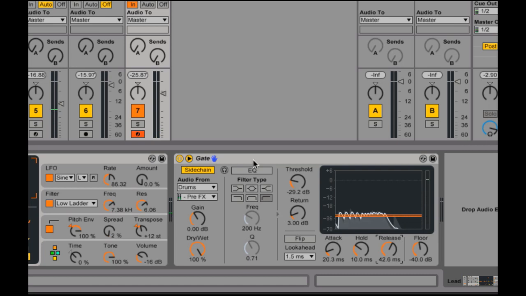Now what's happening is this Gate is opening and closing depending upon my hi-hats. It's a great way just to mix it up and get a different type of effect on the synth and to trigger this. And again, we have no MIDI clips in here at all. It's just we're taking the notes from this bass track into our lead track here.